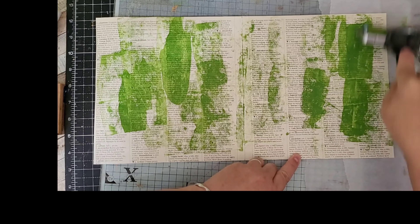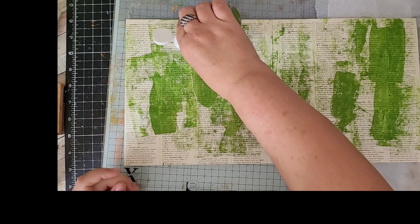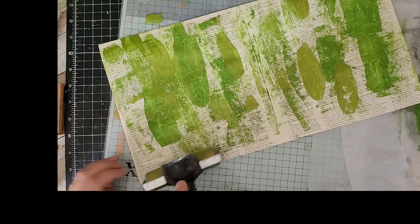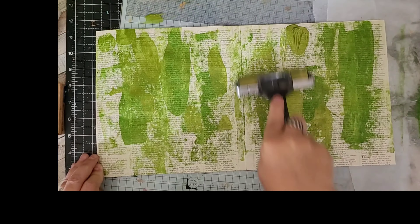I'm not going to dry off between colors. Next I've got this Pistachio Green, I'm going to try a bit of this. It doesn't look much different to be honest, but this is a different shade — it's a bit darker. I'm just going to go all over my paper. Then I've got this one called Lime Green, just to lighten it up a little bit. Yeah, I like that Lime Green, it just lifts the darkness a little bit.